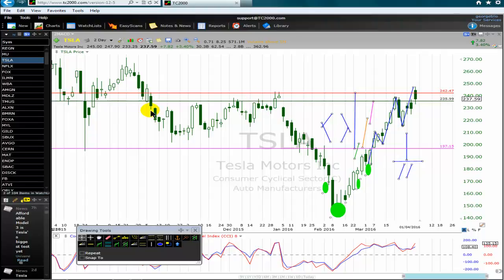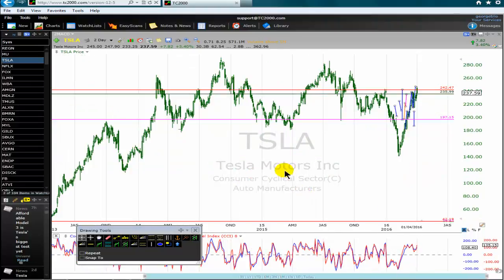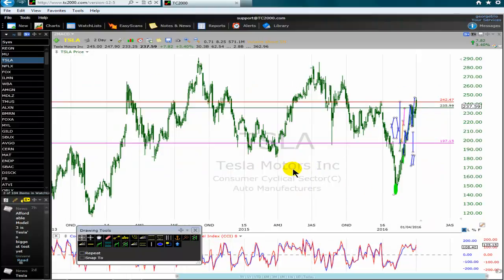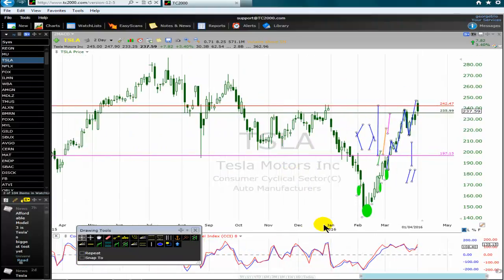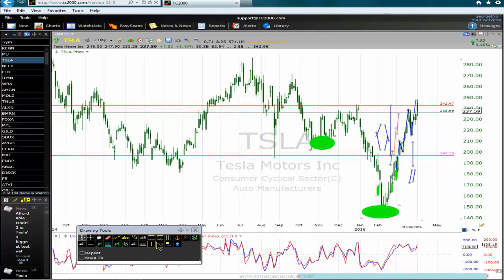So on a 2 days chart, what do we see on this chart? Is it a multi-wave? It doesn't look to me like a multi-wave. It looks to me like we have a bigger head and shoulder chart pattern being formed here. Am I talking to myself? This is a fractal pattern, a bigger inverted head and shoulder chart pattern. We are now at the neckline of that bigger inverted head and shoulder pattern.